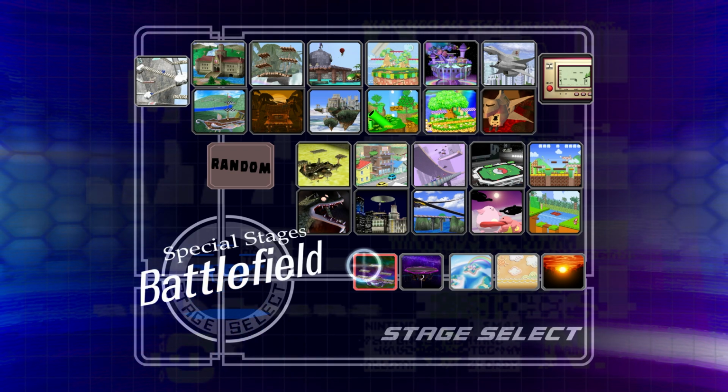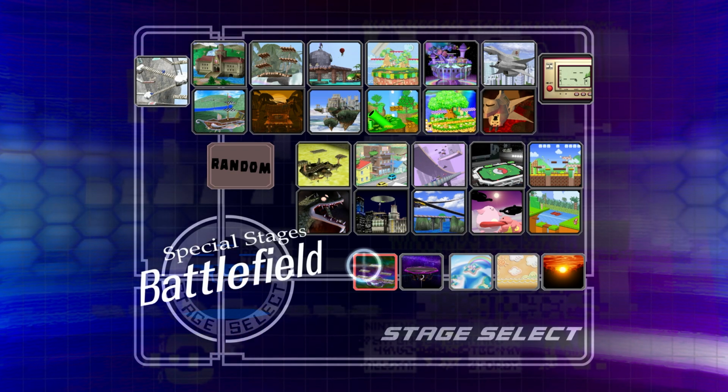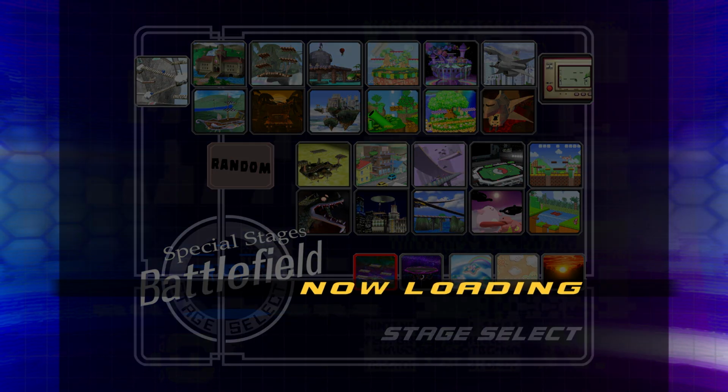If everything goes according to plan, we should be loaded into a version of Battlefield that is a completely invisible stage. Ready? And sure enough, look at that. We have not only an invisible character and all the stuff we planned on with the codes, we actually have a modified version of Battlefield that is simply the background and no foreground, which is awesome. Now, obviously, I'm technically still playing, so you can see Fox's shine here. This is me, I'm a character on here, but we have a setup here that allows for background capture in full HD.